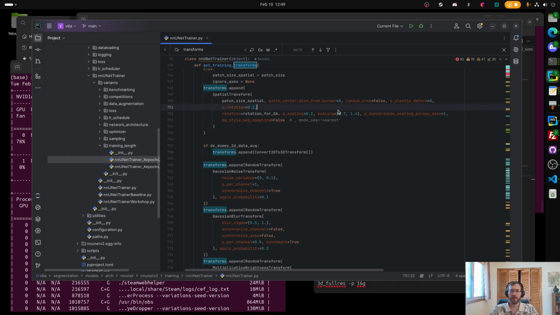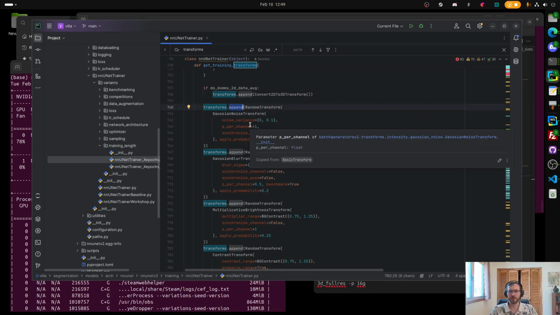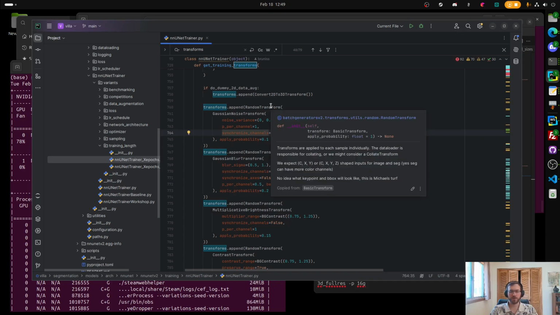It handles the probability of the rotation, the probability of scaling. It's kind of an all-in-one spatial transform that it bakes into here. And then each transform after that one is wrapped into a compose thing similar to albumentations or volumentations, if you ever use that. And then the random transform class, which will choose one of these to apply them to.